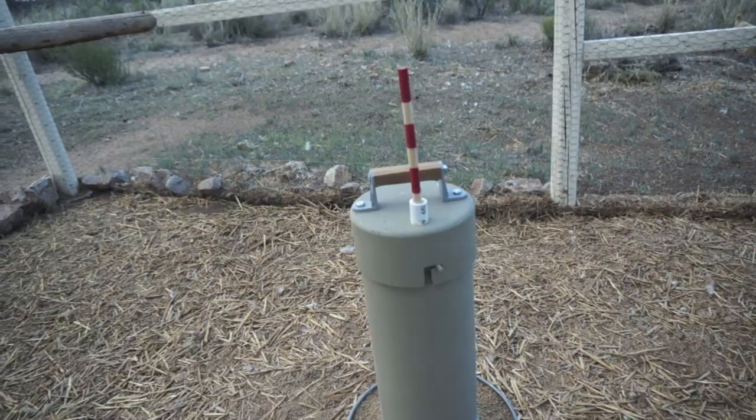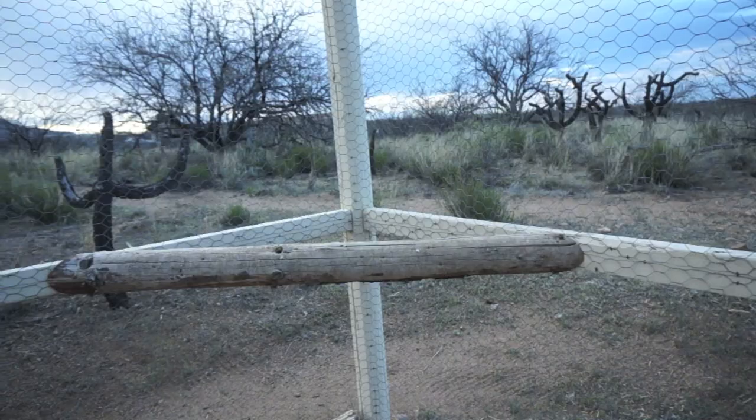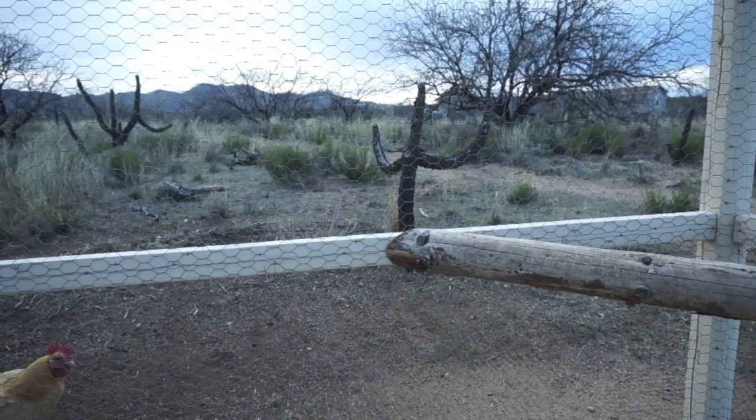If we come over here, you'll see I just have another little pine log made as a roost. So nothing super fancy. Now I'll take you around and show you the main enclosure.